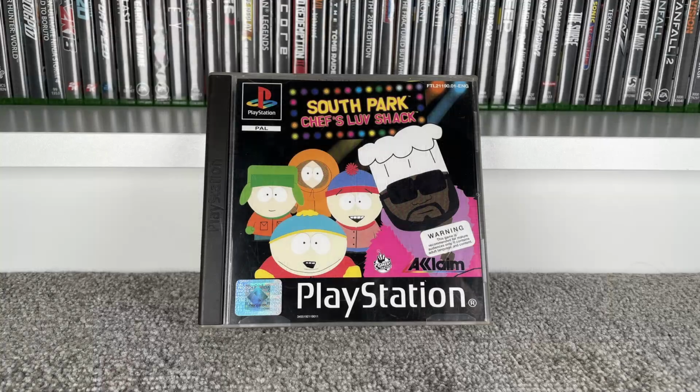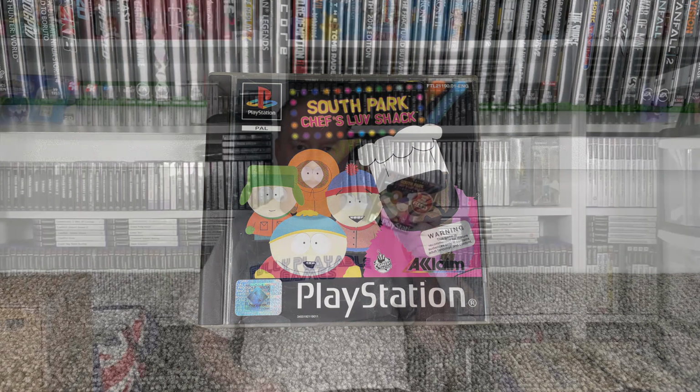That one goes for £15 at CEX and £15 on eBay. And then carrying on with the South Park games, we've got South Park Chef's Love Shack. I think this is like a party game, but I'll be honest, I've never played it. I don't think I've ever seen any footage for it either. I've heard of it, I knew that it existed, but never actually played it. So that one goes for £10 at CEX, £15 on eBay.